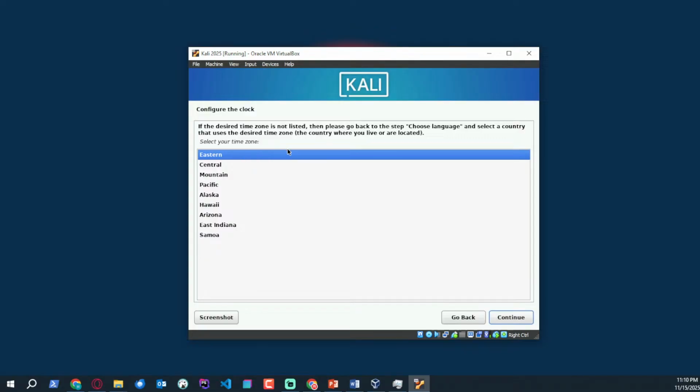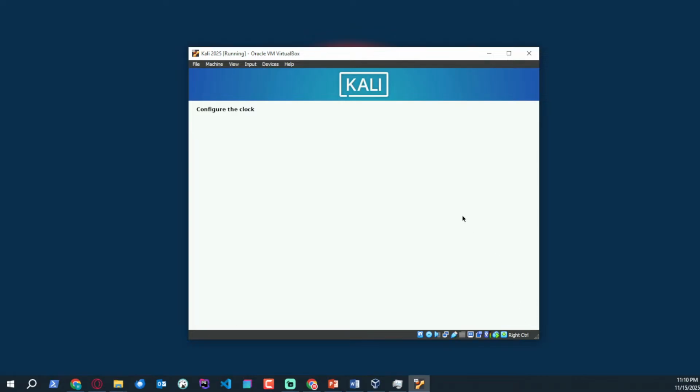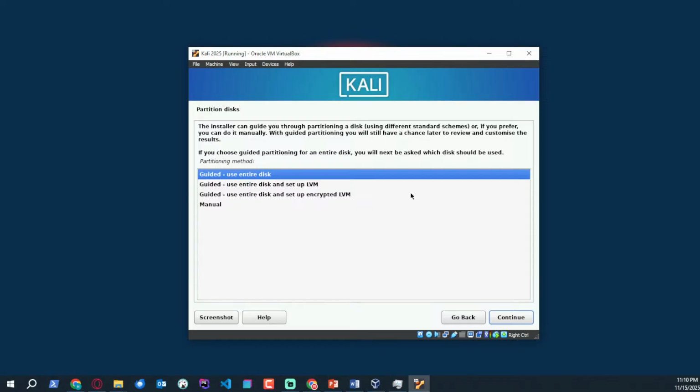Configure the clock. For me, I don't use a specific time zone, I use anything to discover. We will discuss this later on, but for now, let's keep it Eastern. Use entire disk.